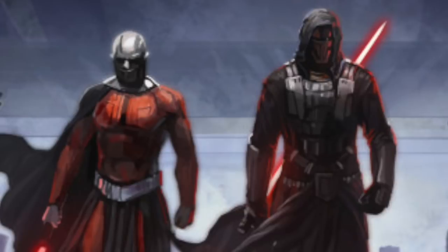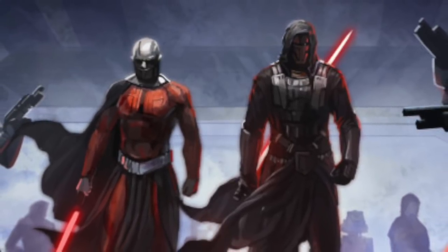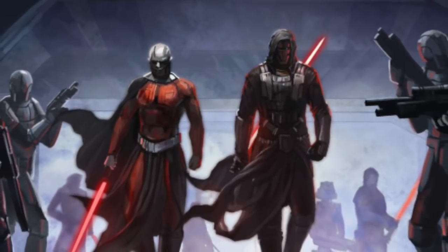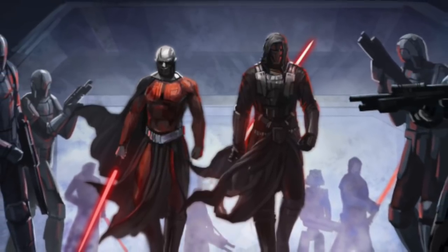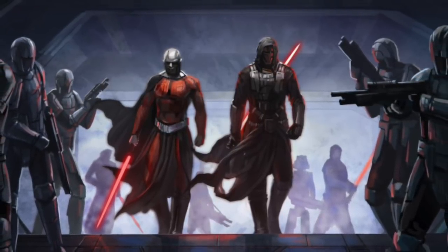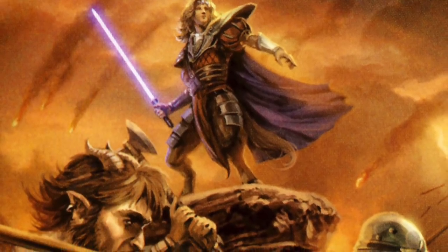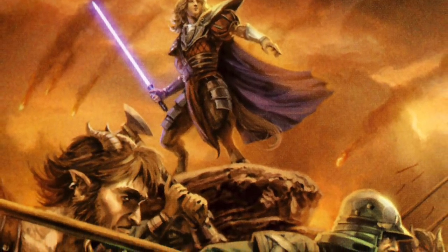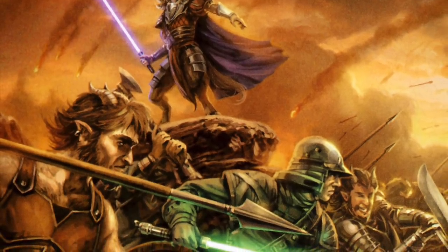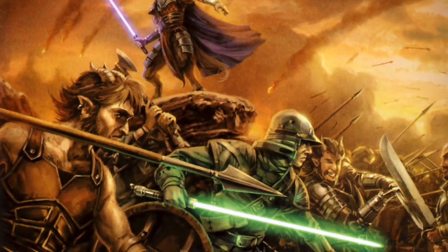The words of Jedi Master Vonk were a product of her era, demonstrating the rarity of the design in the years following the Order's belief that the Sith had been completely destroyed at the Seventh Battle of Ruusan, roughly 1,000 years before the Clone Wars. Dual-phase lightsabers had found far greater use beginning in the era of the Jedi Civil War, 4,000 years before the Clone Wars, and were adopted to a far greater extent in the years between the Civil War and the final conflict of the New Sith Wars at Ruusan. However, given that the Jedi engaged in lightsaber duels less frequently with the believed annihilation of the Sith, and dedicated themselves to a less militarist direction with the passing of the Ruusan Reformations, focusing on solving disputes without using weapons, dual-phase lightsabers went out of style, making them a completely antiquated design by the time of the Clone Wars.